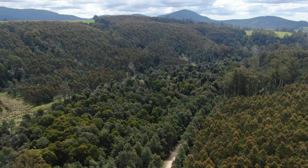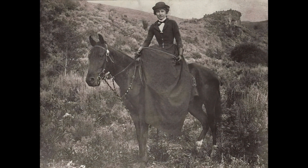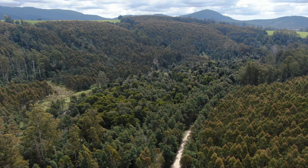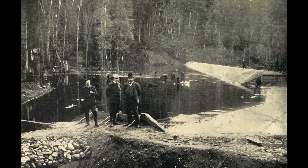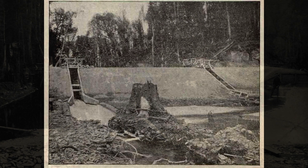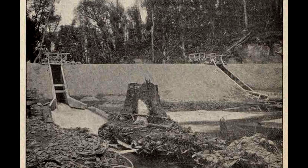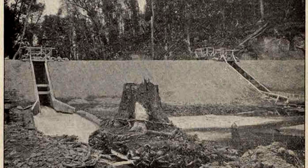In 1902, a Miss A.E. Fraser rode side saddle from Derby to explore the Bryce's race under construction. The rough boggy bush track led them up the Ringarooma River until the white gravel embankment that was a weir or dam came into sight. Dismounting, she gazed onto a fairy lake five feet deep, mirroring the dark forest with numerous man ferns poking their heads above the surface. Two powerful sluice gates turned by massive iron screws allow the water and accumulated silt to be swept away. This description from 1902 gave us the clue to the location of the lake.